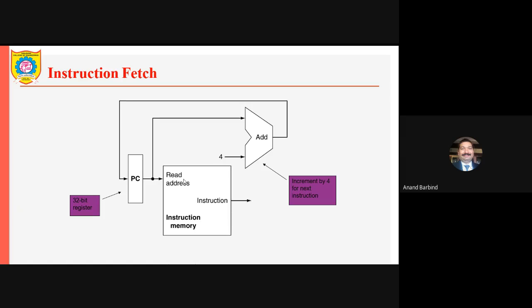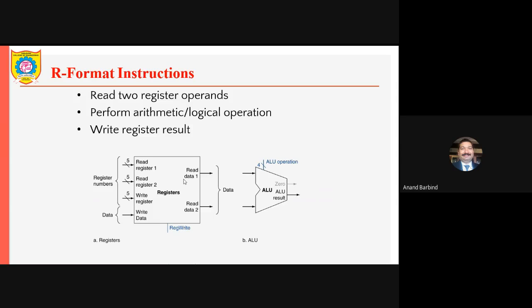This is how the program is being executed. Instruction fetch is one of the important steps in executing the instruction. After the instruction is fetched, the next part is decoding the instruction. Now before we go for decoding the instruction, we shall see the different instructions that are available with the MIPS processor. There are some instructions which are R format instructions.